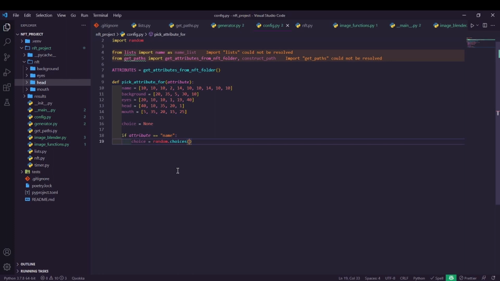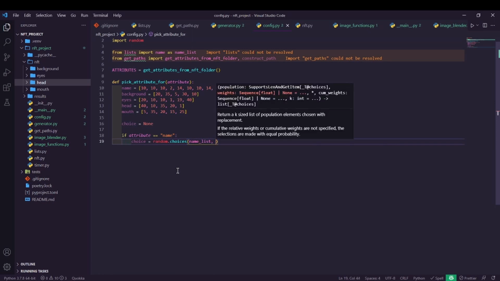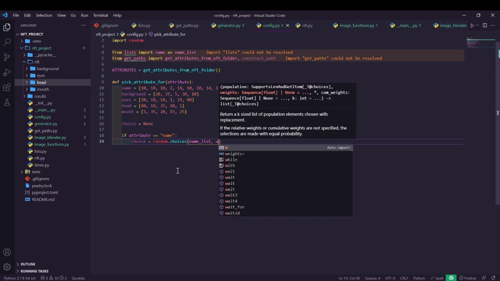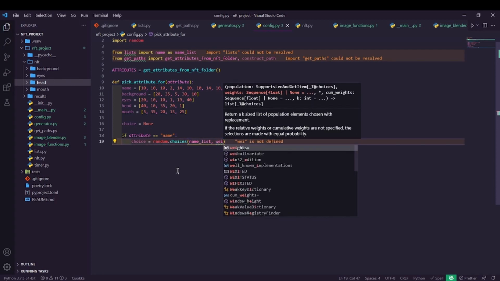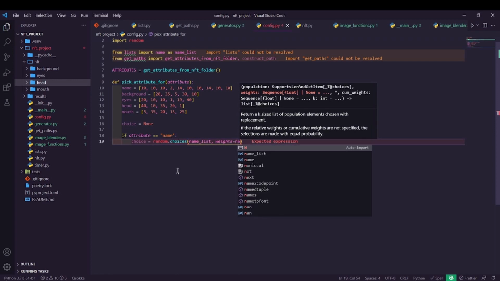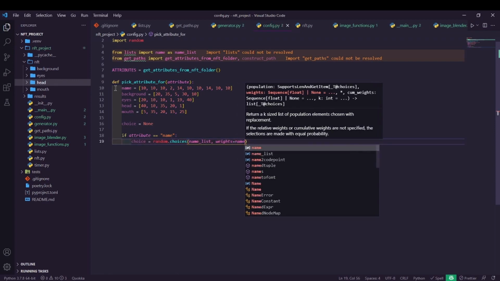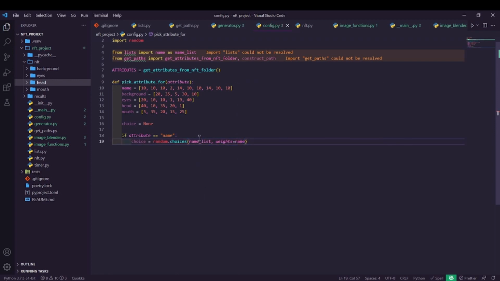And this takes in 3 parameters. The array you're working with, which we imported name list for name. Then it takes in the weights array, so weights equals name, right? See how that lit up? So our name list is what we brought in. The name is our array of weights.